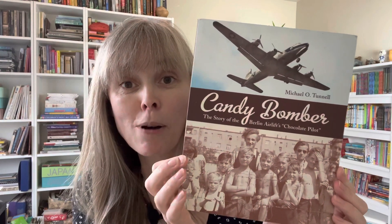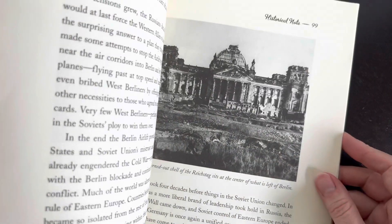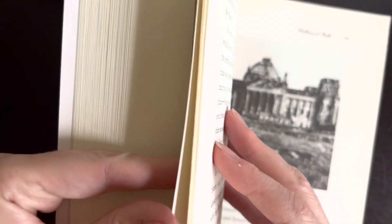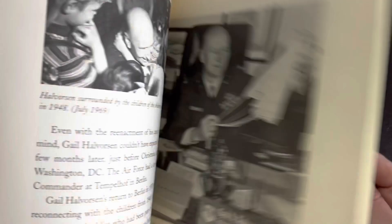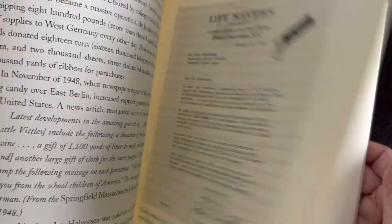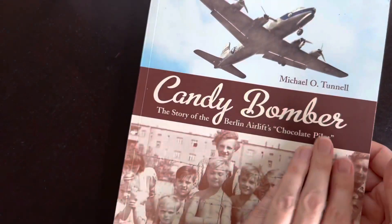When kids are a little older and getting into chapter books, one of my picks is The Candy Bomber by Michael O. Tunnel. This is the story of someone called the Chocolate Pilot, which I've talked about on my Instagram. It's a chapter book but not a big fat one — it has beautiful black and white pictures of the war, airplanes, and what the Candy Bomber did. It covers really interesting history from the end of World War II, it's easy for a child to read on their own, and serves as a great introduction to chapter books.